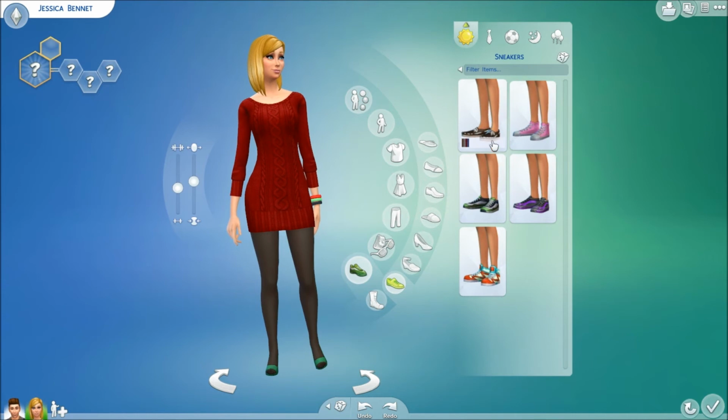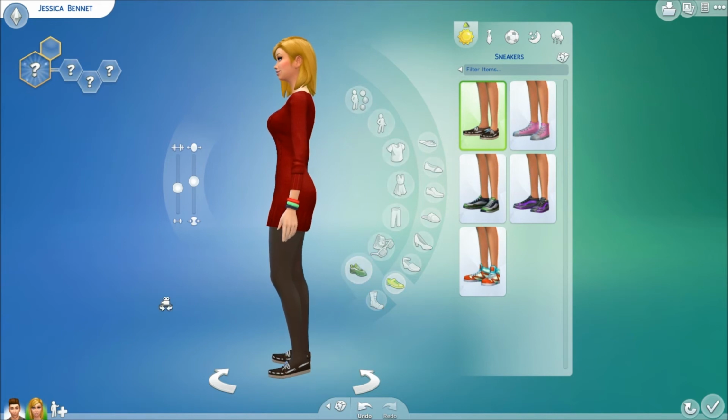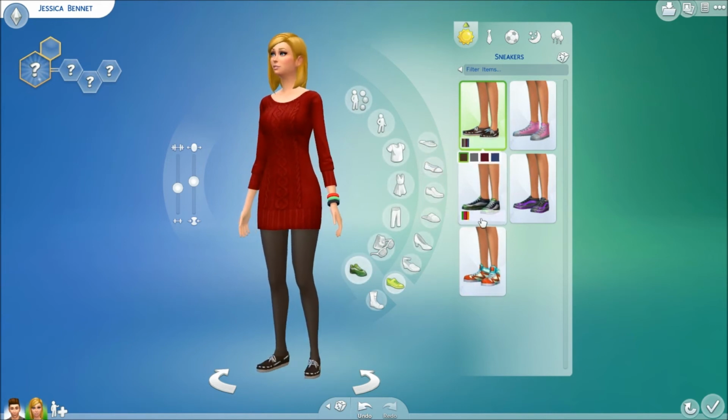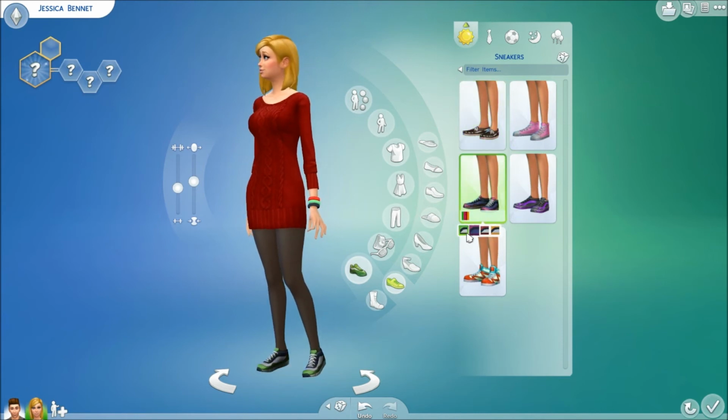Sneakers, five different pairs of sneakers. I'll show you this one here briefly. The one with the lace going around the outside. With the colour palette, quite a simple colour palette for those ones. And then the actual sneakers, which come in these colours there.